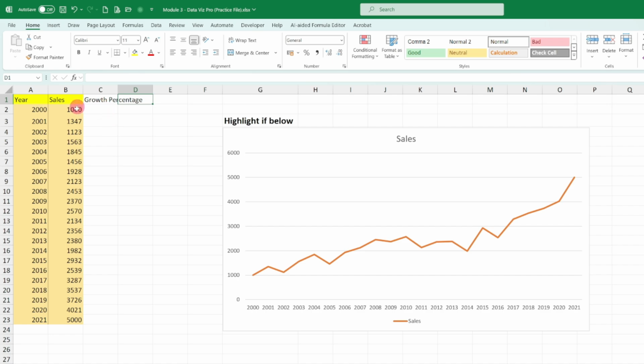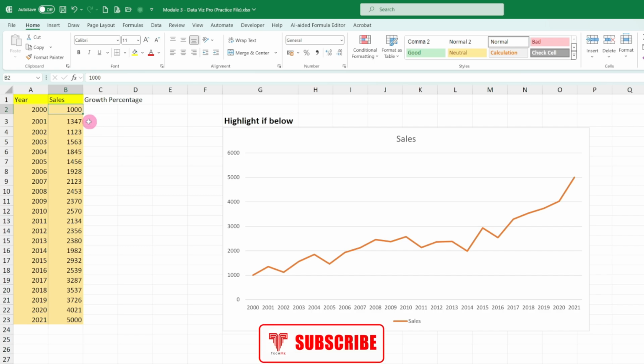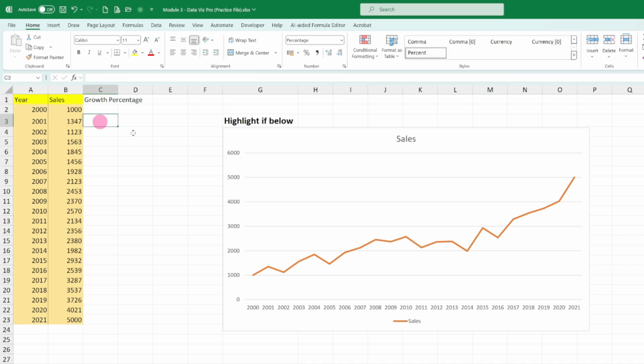Here the sales is starting from 2000, so we don't have the 2019 figure here. That's why we have to calculate it here, because last year was the initial, so there is no growth. It is 100% growth, right? The company was not started in the year 1999, it was just started in 2000, so the growth will start calculating from 2001 onwards. So we are calculating here.